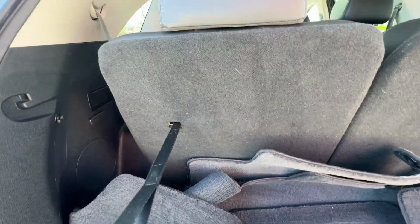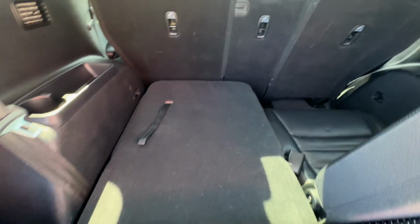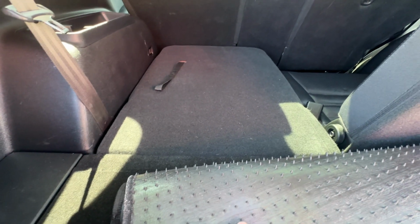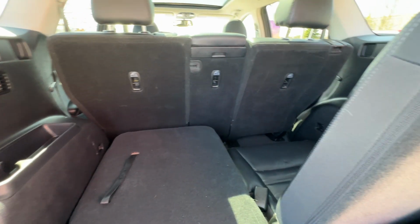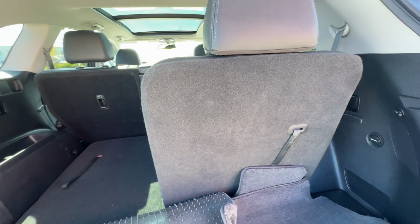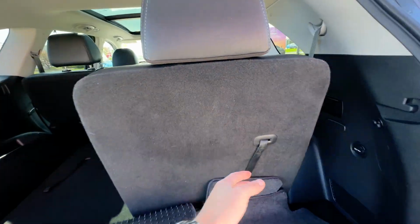Now, these seats fold down really easy. Little strap here, you pull, that headrest folds, and then give it a push. And then we have a nice flat cargo system, so that way you can stow all your gear, go to IKEA, get a bookshelf, leave the screws, lose your mind later trying to put it together, not a problem, right?